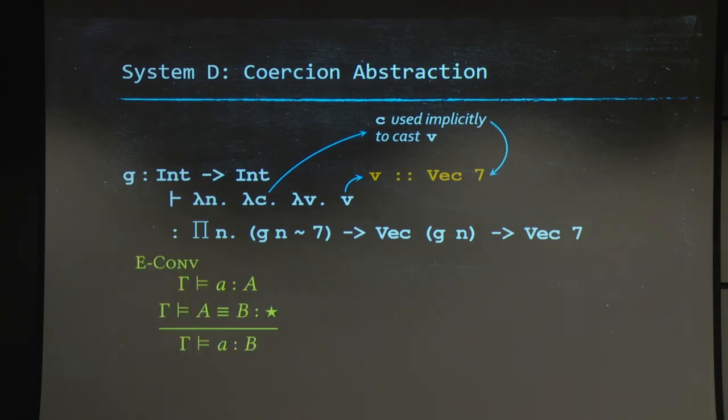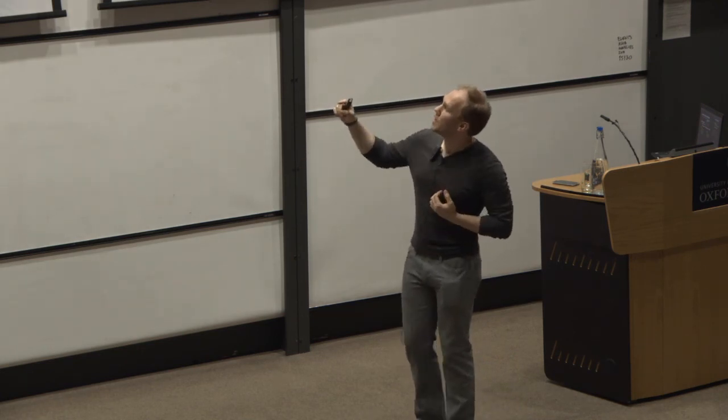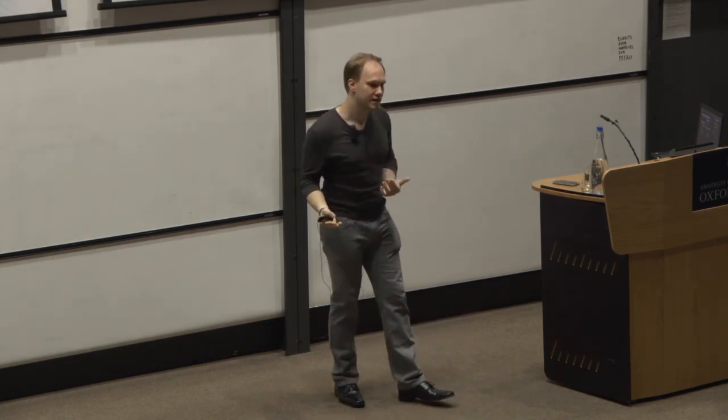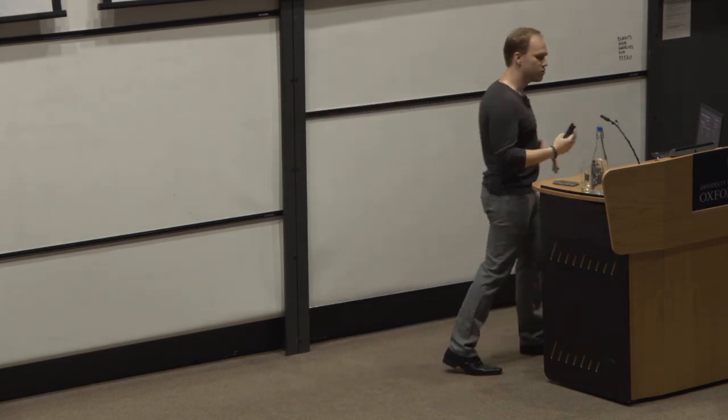How do we do that? Thanks to the conversion rule. It should look similar to rules you may know for other languages. So that is, assume that you have a term of a certain type. Assume that you can also show the equality of that type with another one. And you can return that term with this new type. The big difference here is on this line. Here, you can use gamma to prove the judgmental equality between type A and type B. And in particular, c is in gamma here. So you can use c to prove that equality. And you can do so with the assumption rule, sorry. So it just says, well, if you've assumed the coercion in your context, then you can use that coercion to prove the equality that it stands for.